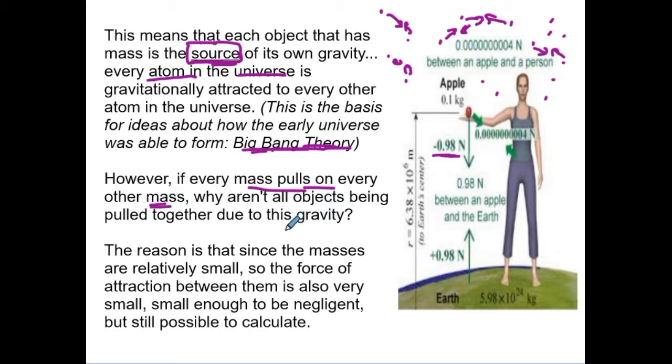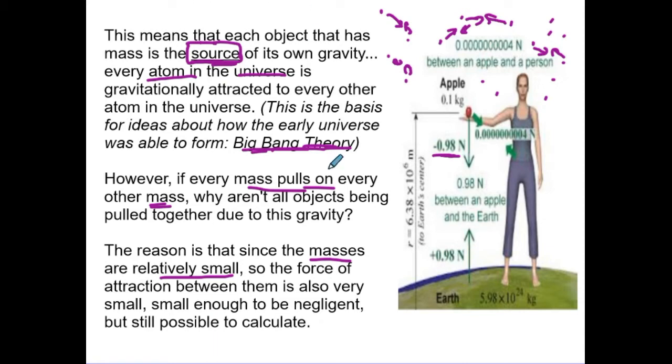But objects aren't always being pulled together due to gravity, and the reason is that if masses are relatively small, and to be honest, you and me and even my friend who is large, even if you weigh 200-300 pounds like my friend did, you still don't have much gravitational attraction that we notice. Friction will definitely be enough to overcome that, and so it'll prevent this apple from being sucked into this person's body. But the larger something is in terms of mass, the more gravity there is.